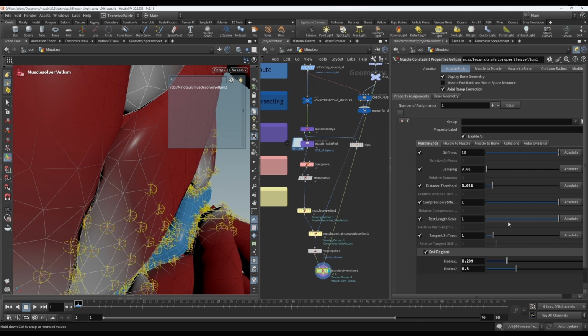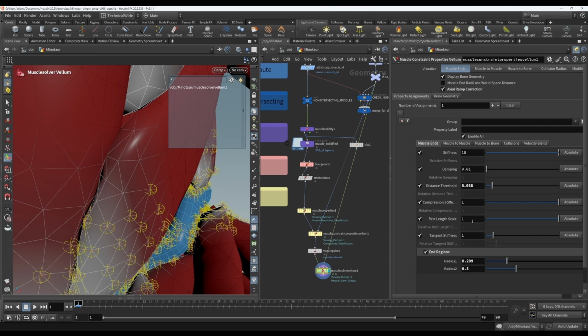Then the rest length scale is, by default, whatever length it is on the first frame of your simulation, is going to be the rest length. But if you set the rest length scale to a value other than 1, it's going to tell the Vellum solver that actually the rest length is not the value that it is on the first frame, but it's that length multiplied by whatever you've set here.